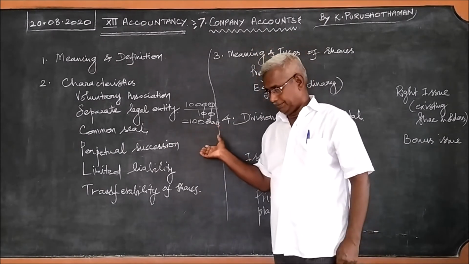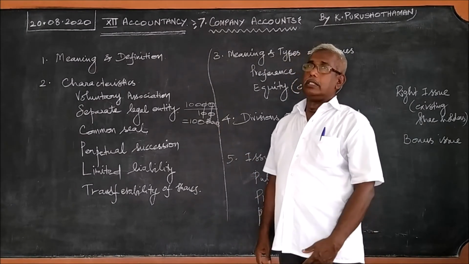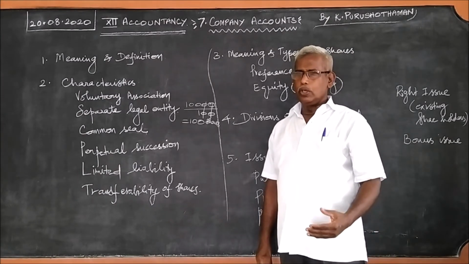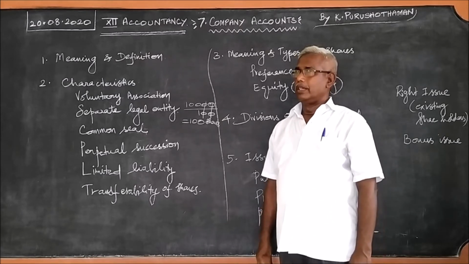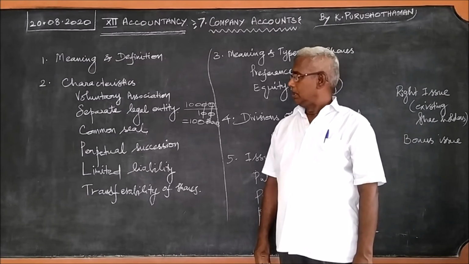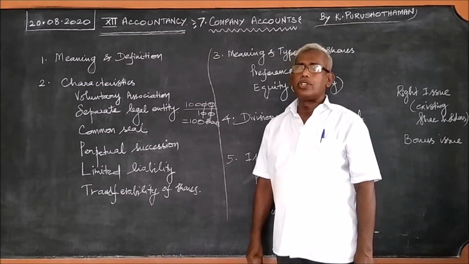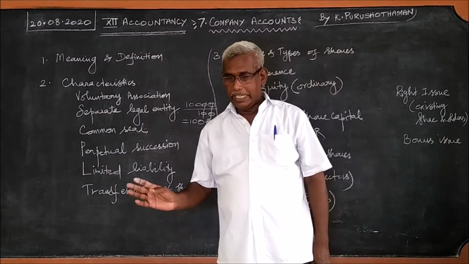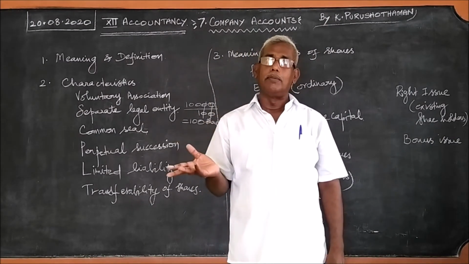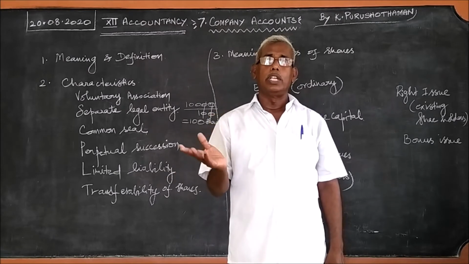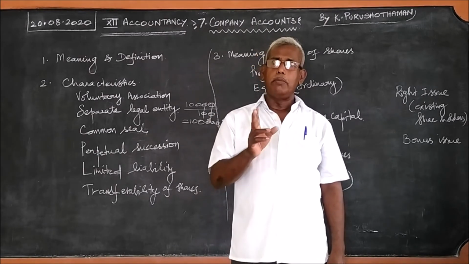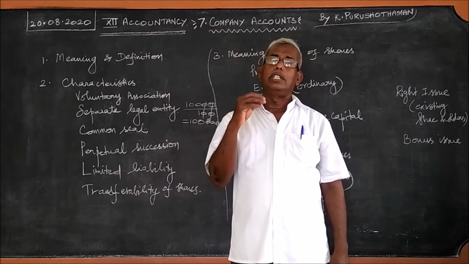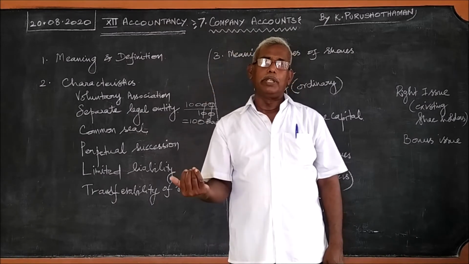But here, there are thousands of shareholders in the company. If a shareholder wants to leave the company, yes, they can leave, by just transferring the shares to some other person. When X leaves, Y may come and occupy the place of X. If a shareholder goes, the new shareholder to whom the share is sold will come and occupy the seat.